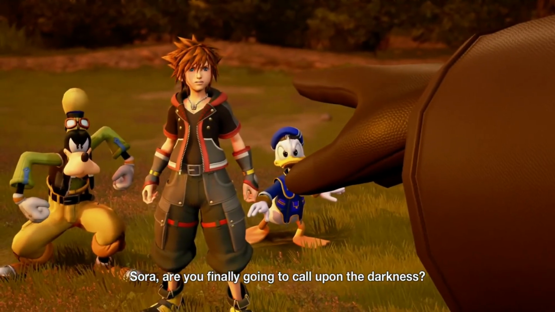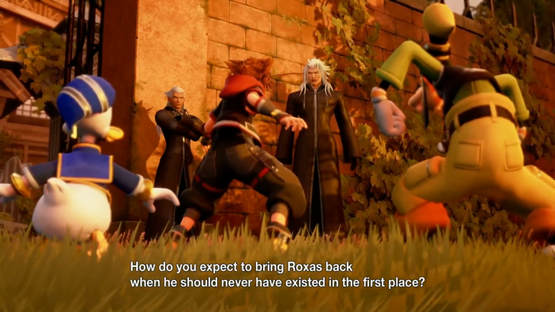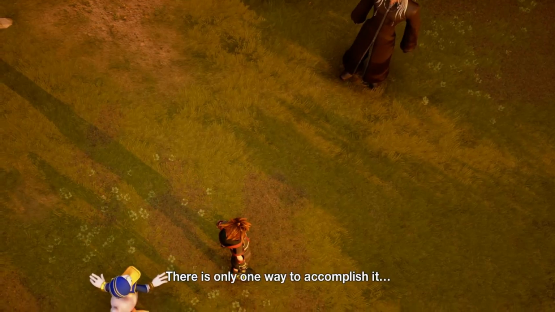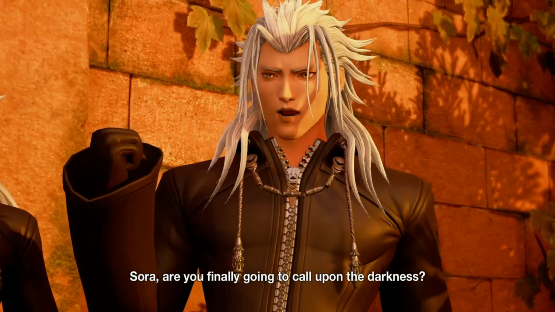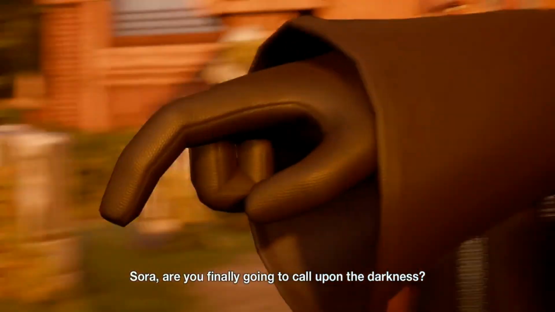And Xemnas is telling Sora to call upon the darkness. Now, I'm not sure exactly what this means, but I think to rescue Roxas, Sora may have to go through the Dark Realm or something. That is what I'm believing. That is what I think is going to happen, and that is how he will get Roxas back.